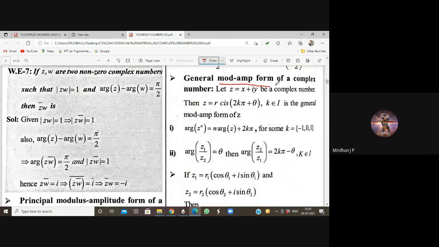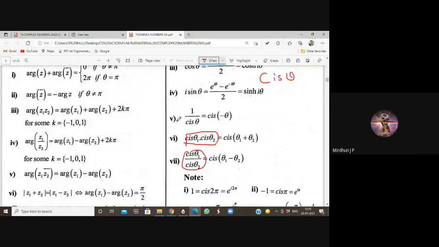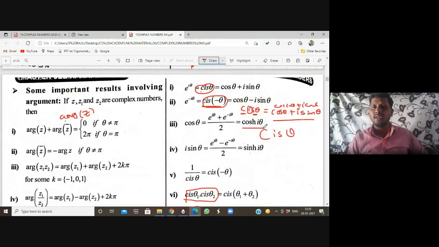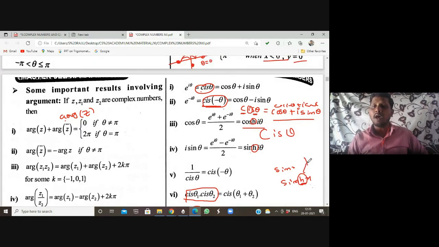Sir, they have given cos h theta. What is it, sir? Cos h theta, hyperbolic functions. H always represents hyperbolic. We know sin x, cos x, tan x, secant, cosecant, cot. Instead of x, if they give sin hx, when you see h, this is a hyperbolic function. There are the same six hyperbolic functions, and even inverse hyperbolic functions also.